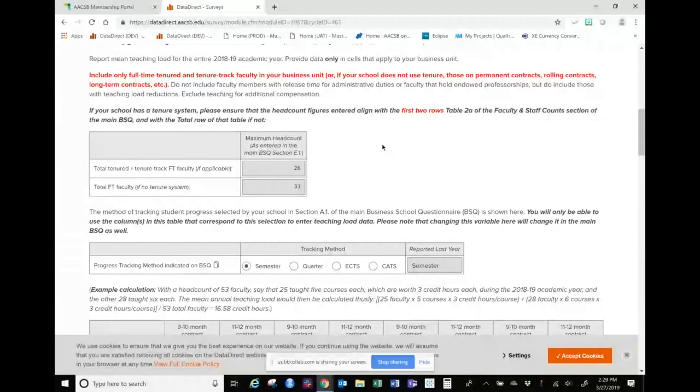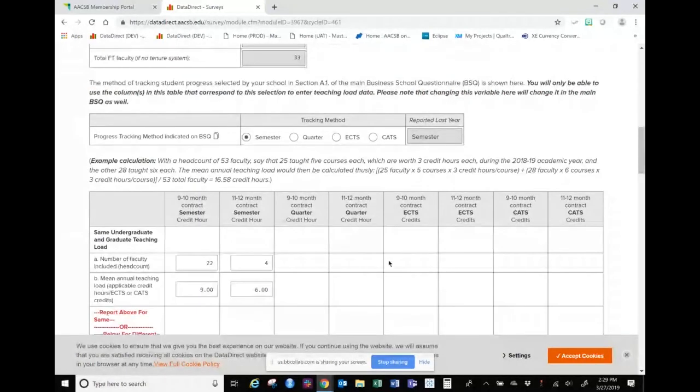If your school has not indicated that you have that style of tenure system, then this figure will be blank, and this figure, the total permanent contract full-time faculty, will be the maximum number that should be included in the head counts for Table 1.